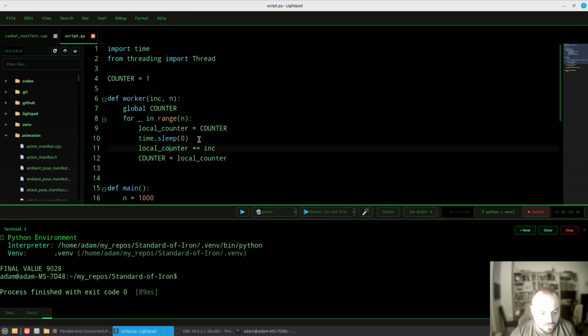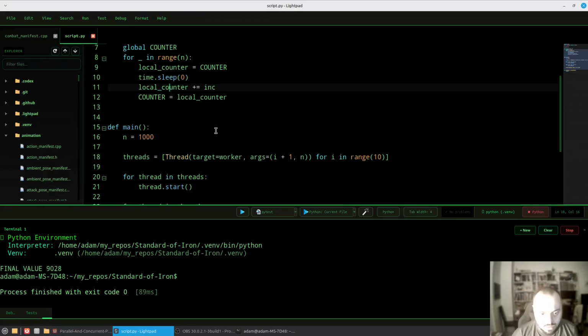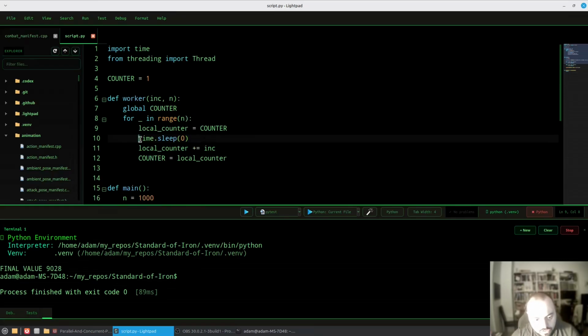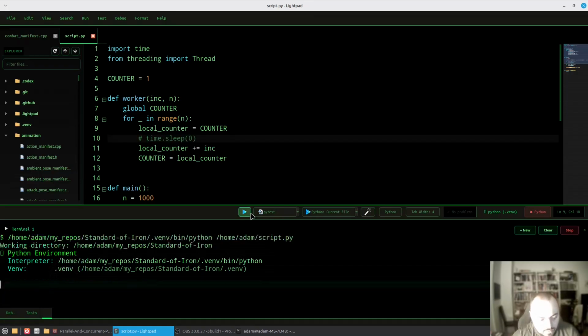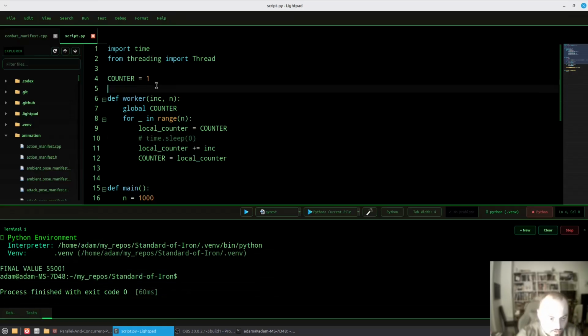So each time, because of this, we end up with a final value that is much less than what we have originally. Originally we have like 55,000. And to prevent it, we can also use lock. In this particular case, since it's very simple, if I just remove time sleep, we always end up with this, but we shouldn't rely on this guarantee. The proper way is to create a lock or a mutex that will guard the counter and do all the operations here with the lock.